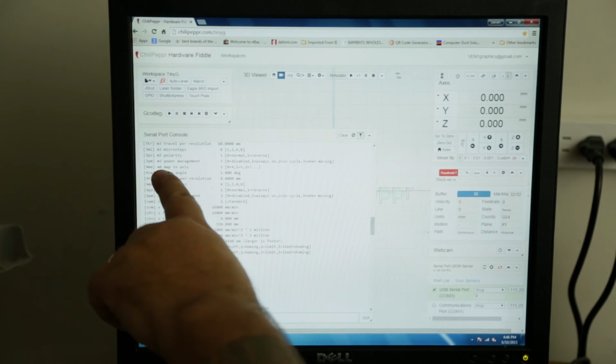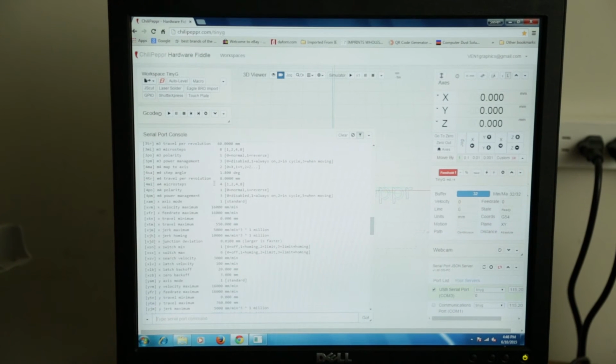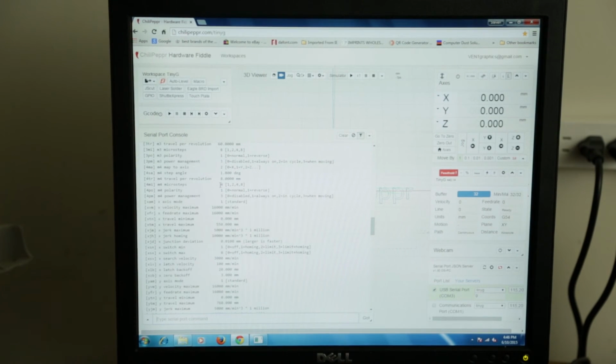We're back up here. Motor number 4. Axis, this is going to be 2. This is our Z motor. So motor number 4 is Z for us. Again, it's a 1.8 degree step angle. And since we're using that 8 millimeter diameter by 2 pitch lead screw, it's going to be 8 millimeters for the travel per revolution. However, the microsteps is 4. Okay, I believe I have that right.